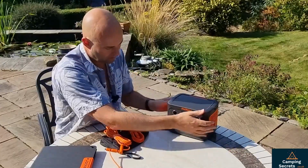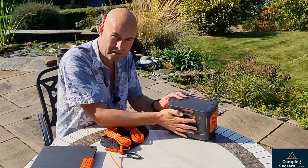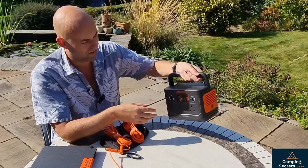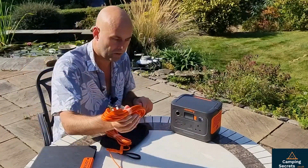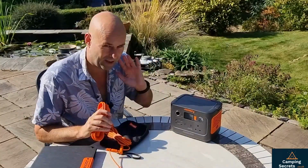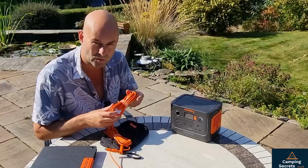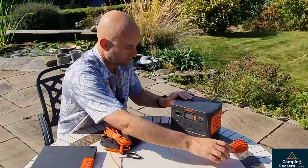The only connections and interfaces and displays, everything is located on this front panel here, apart from the mains charging, which is down on the side. Now, the great thing about this is there's no external power brick. If you want to charge from the mains, you literally plug straight in here. There's no other equipment necessary, and that is so good. I think if you're looking for a small power pack, definitely look for one that doesn't require a power brick, and this is as good a place to start as any.